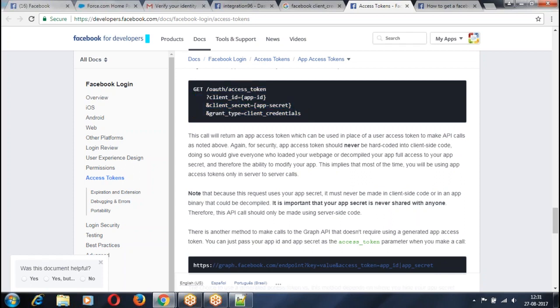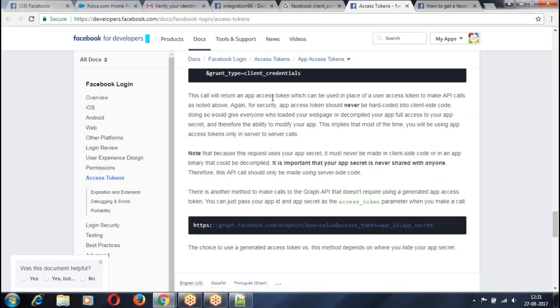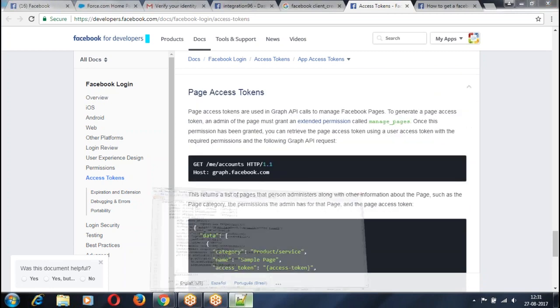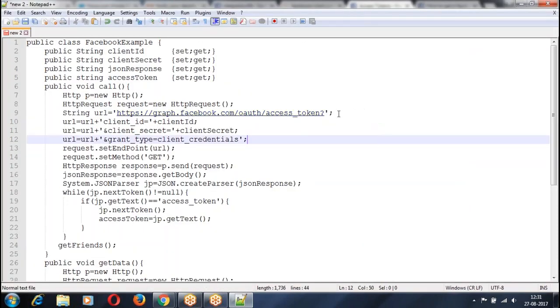Now, what type of grant type is this? Client credential. What are the two values that we are passing? Client ID and client secret. No username, no password, no code. Only client ID and client secret you are giving. You are getting the permission set. Now, let us go to this. To get this information, we got the same one. What is that?